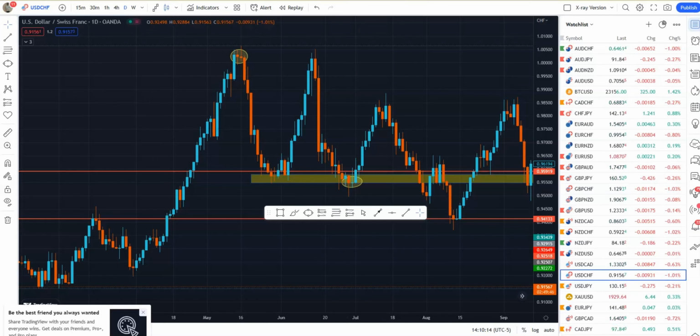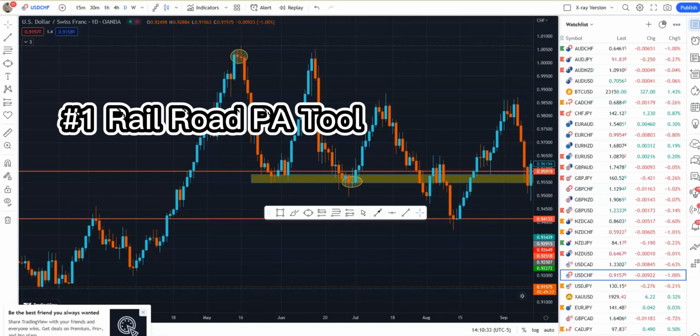All right. So the more tools you have in your belt, the better you are. Price action is definitely one of them. But I want to go over 3 major price action signs in the market, where the price is going up or down, that I always look at in my trading. All right. The first one is what they call a railroad. They call it a railroad track.